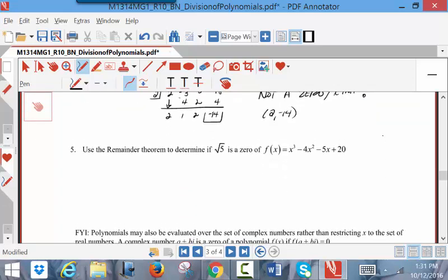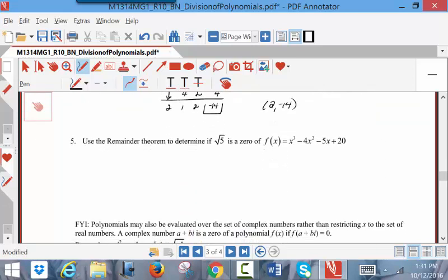Okay, let's try the square root of 5. All right, your radicals need to be pretty powerful now, right? X cubed, x squared, x, no x. Okay. Square root of 5 goes into 1x cubed, negative 4x squared, negative 5x, and a 20. Bring down the 1. Oh my goodness, is this going to get interesting. In fact, I think I better space these a little bit more. Negative 4, negative 5, 20.